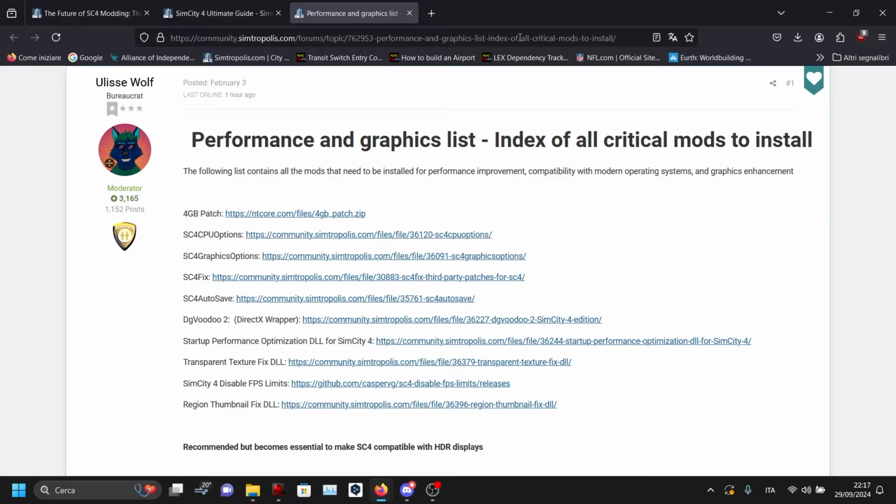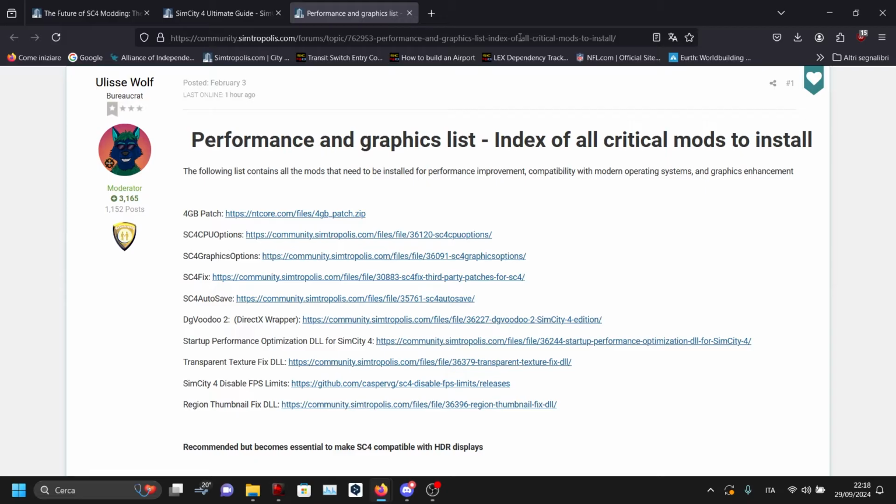Oh yes, and obviously SimCity 4 uses DirectX 7, which is not compatible with modern graphics processing units and so on.